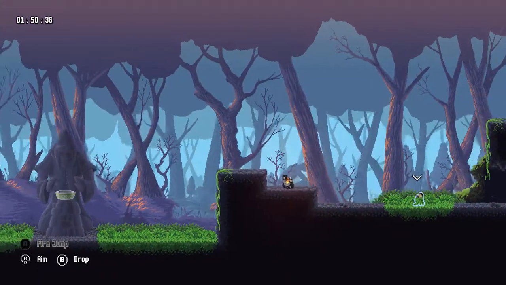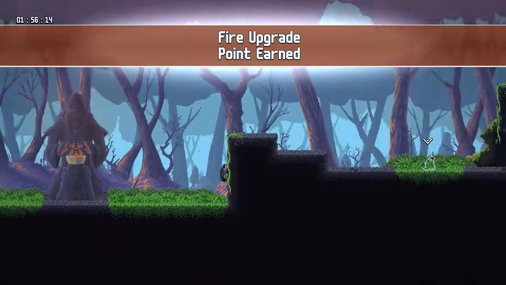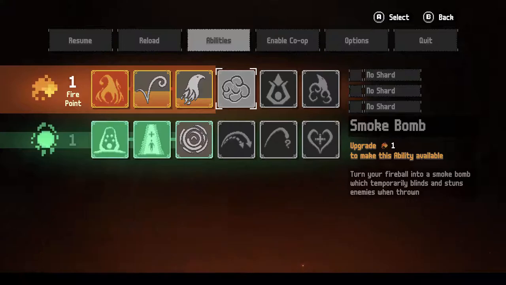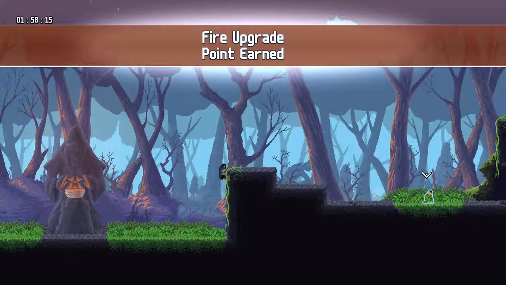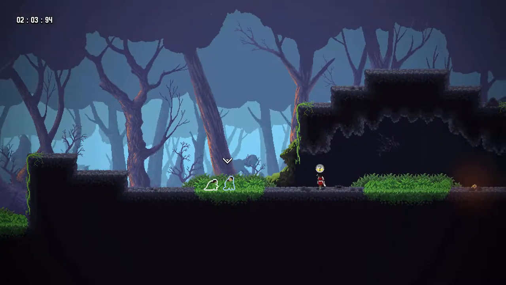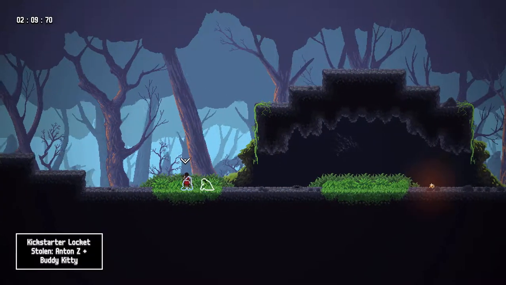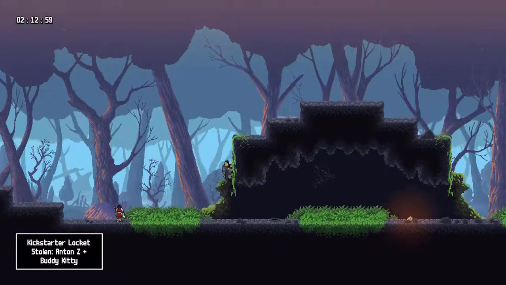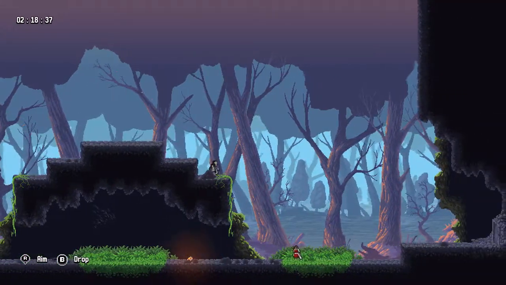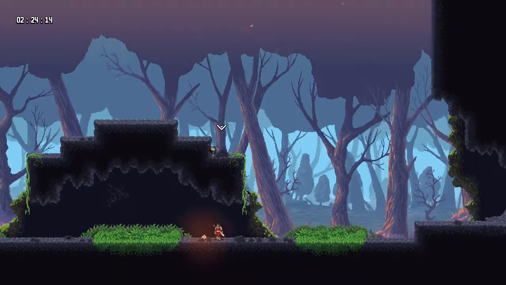I'm gonna leave you there for the moment because I want to go back and do this. Fire upgrade point earned. Can I use it yet? I could spend it on one of these, but upgrade. Oh, okay. To get the smoke bomb, I need to. Stay hidden, stay hidden. Well, I got another Kickstarter locket. I don't really know what that is, but I got it. I can see something collectible there, which I might want. Let's see if I can get to it safely.